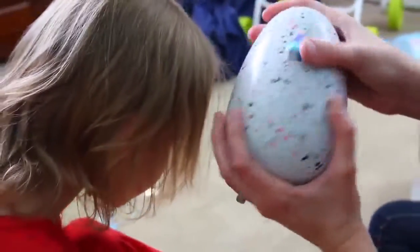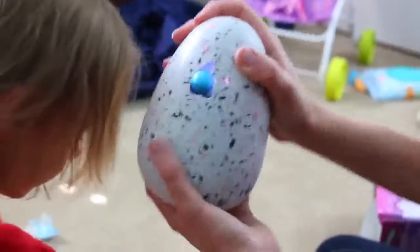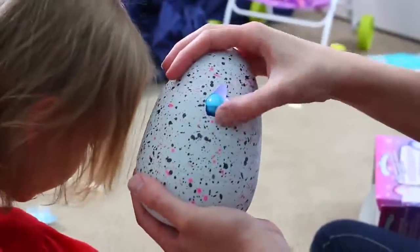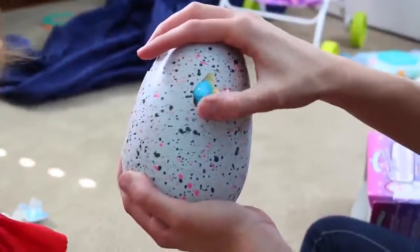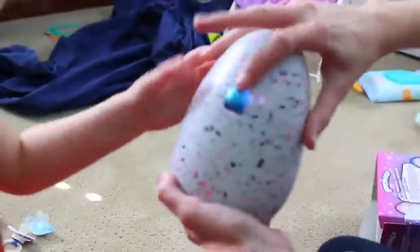Wait, look. Is it coming out? Yeah. Here, so you gotta rub its bottom. You wanna peel some away? You can peel some away too. Look, its beak is coming out. Yay, finally, our little baby girl is coming. Okay, here. Yeah, you can break some away. There we go. Oh, she is cute. Yeah, it's a little blue beak, and look, her beak's a little dirty. Oh, wow. Look, she wiggles her beak. Hi, hello, Ava. Here, do you wanna peel a little more?